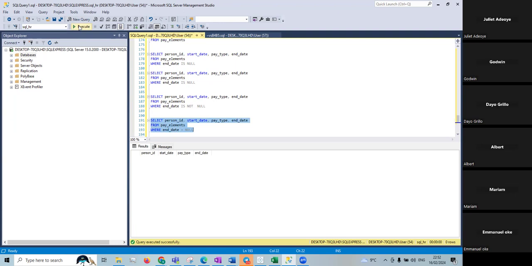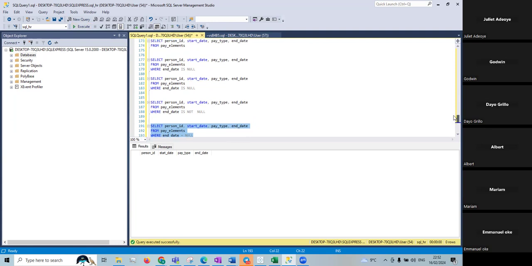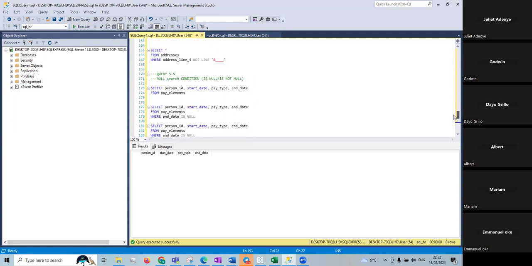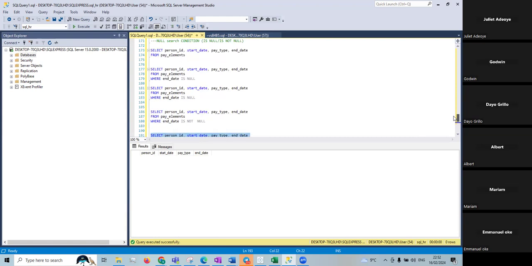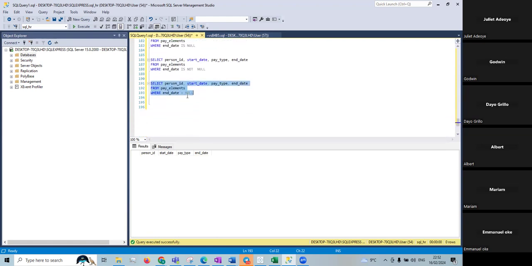Did it work? It didn't work. Remember, I said right from the beginning that null has to be specified exactly as is null or is not null. So using the equal sign does not make sense.